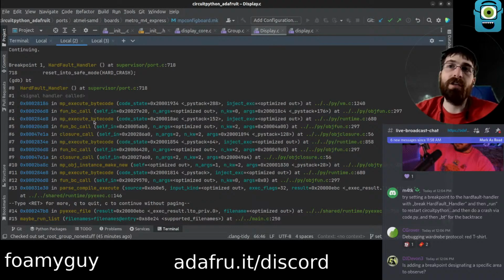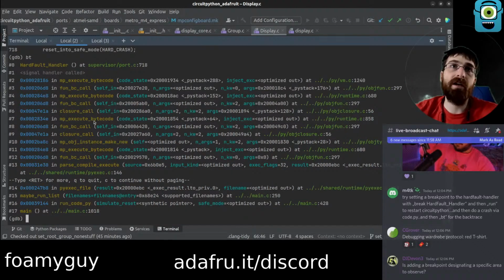And then you can also try to examine stuff in memory at that time, like the value of variables and things. You try to figure out what happened, how you got to here, essentially.